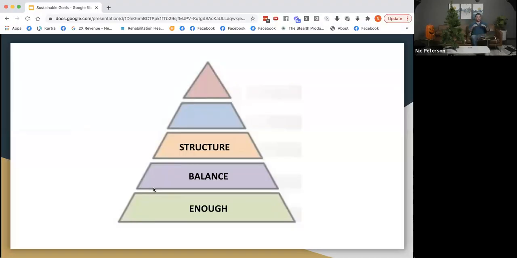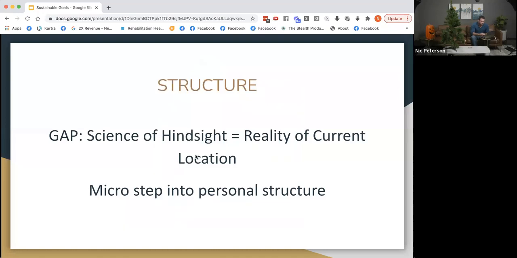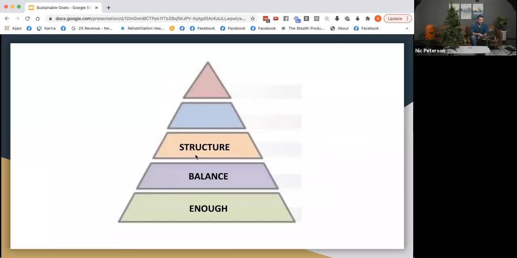Okay, so we have enough, we have balance, we have structure. Again, we use the science of hindsight. We look back and we look for opportunities like keystones to structure the things that we're working on. First thing in the morning, right before bed, at lunchtime. We can now lock these things in because we've gotten the habit of doing enough. It's not super stressful to do 3 videos anymore. There's evidence in our behavior, right? We're not making it up. There's evidence that we can do this thing. Okay. So now we have enough, balance, and structure.